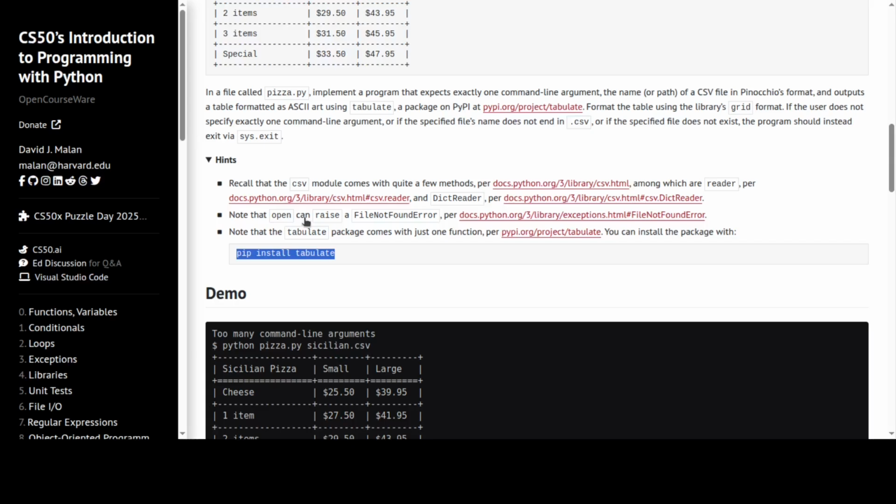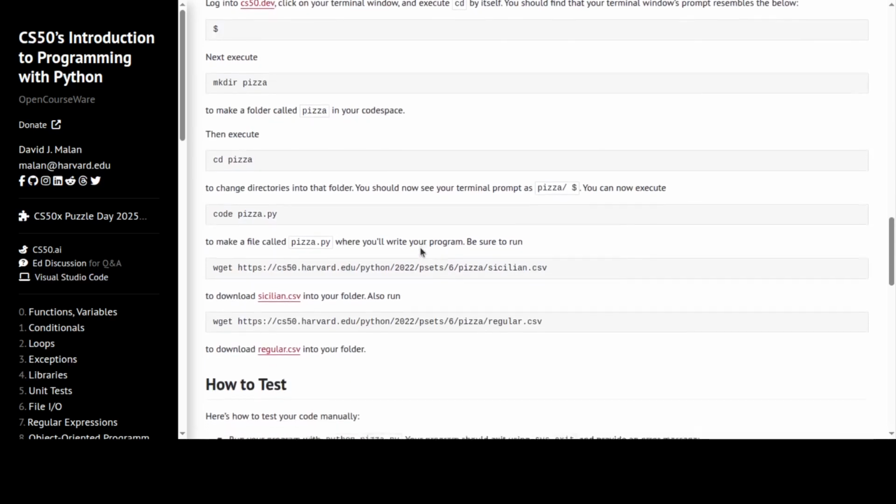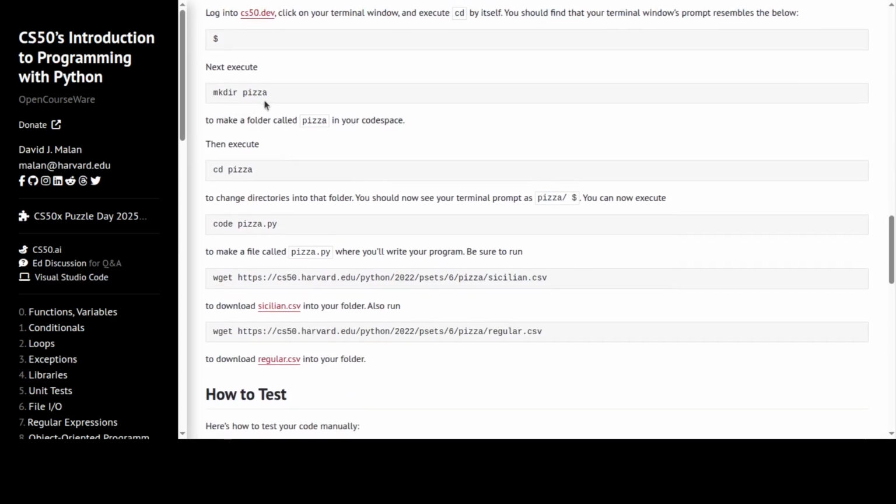Now we're going to clear with Ctrl+C. We're going to create our file, the file Pizza.py. And with that Pizza.py, it's going to be in a directory or folder called Pizza.